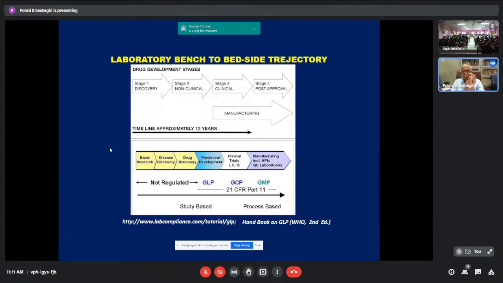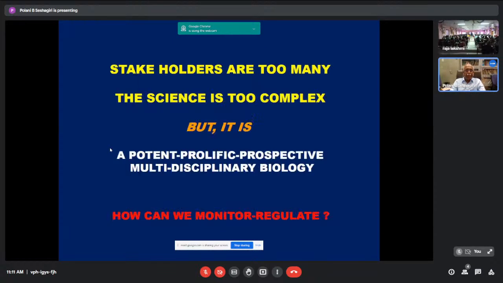So it's a huge research, huge investment, huge level of expertise, and one needs to follow the absolute, rather highest level of scientific, technical, and ethical norms, and comply with the regulatory measures, or in other words, the law of the land would need to be followed if anything is to be done here. Anything that is not followed is completely illegal, not even illegitimate, illegal, and that should be stopped anytime.